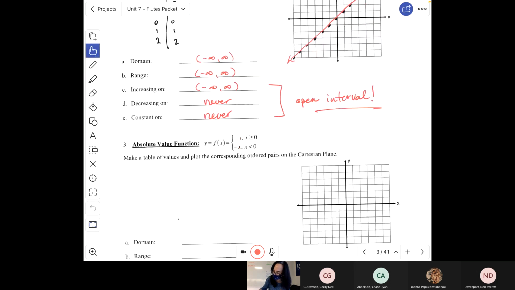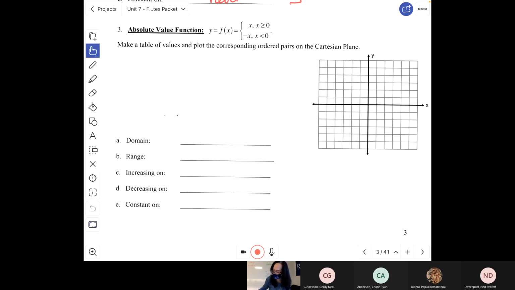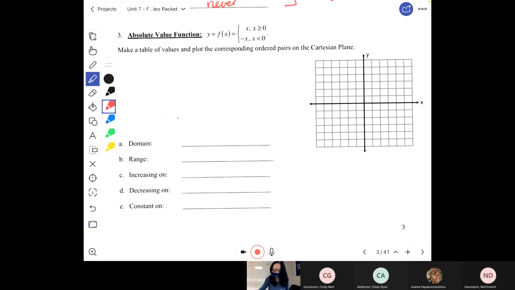Let's look at the next parent function. And these are ones we've seen or can easily work with. The absolute value function. Now, if you remember, we define the absolute value function as a piecewise function. This is the definition of the absolute value function. So I could have just written the absolute value of x, right? There were two cases. The instance when x is greater than or equal to 0. So if the input is greater than or equal to 0, we kept it. If the input was a negative number, less than 0, we took the opposite. So this is the definition we used to define the absolute value function as a piecewise function.